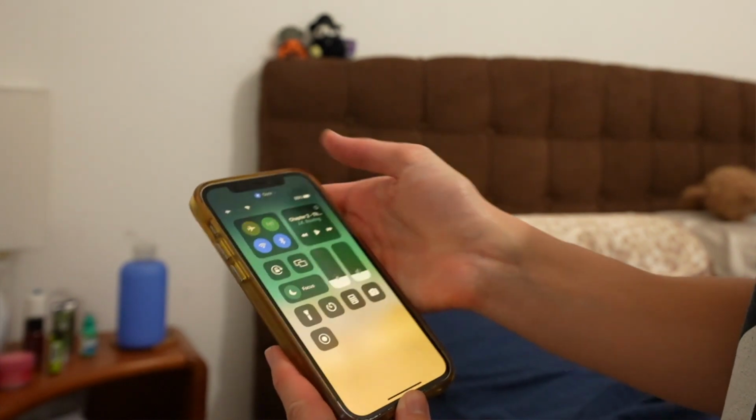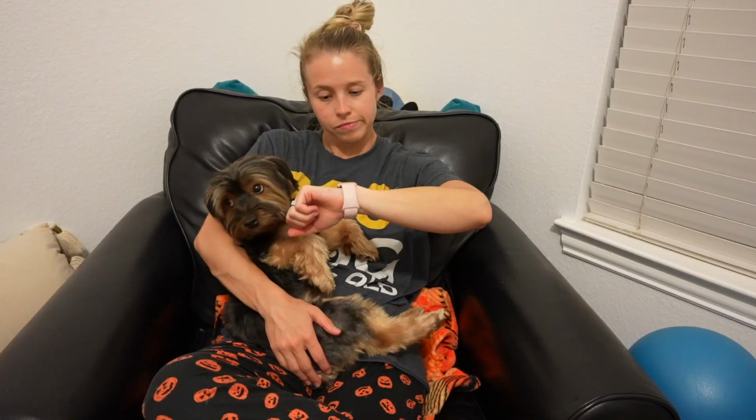And before I forget, you can have your phone on airplane mode as long as you enabled Bluetooth and Wi-Fi when you first set up the device. This sounds silly, but the biggest thing that I had to get used to was having to wait at least 15 minutes before I could get my sleep data. And maybe that's kind of a blessing in disguise because I probably shouldn't be waking up and immediately grabbing my phone. Now, the data in the app is laid out in a way that's very easy to understand.